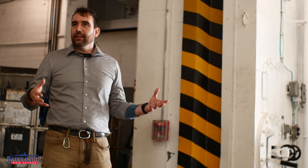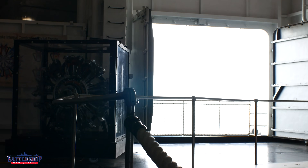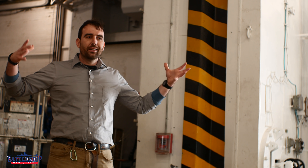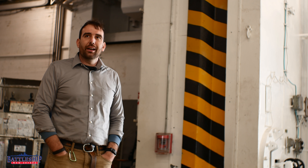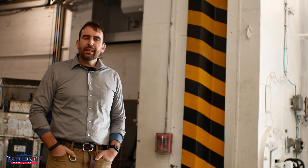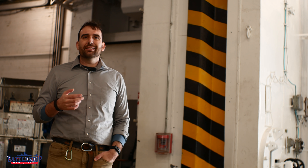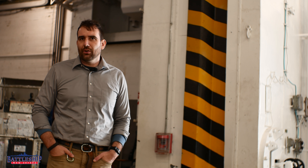Basically, the hangar deck is an unarmored box with a lot of open space. You can see these open doors all around the hangar, which are great in the South Pacific when you need to ventilate the space. Aircraft might be warming up their engines down here, you're doing refueling operations — you don't want all of that fuel, exhaust smoke, and heat trapped in this space with all the bombs that you're loading on planes and the crew. So having these open doors is great, but it means there's effectively no protection here. Whereas Battleship New Jersey has up to 17.3 inches of armor, I can't think of a single place on an Essex-class aircraft carrier that has more than four inches of armor plate.